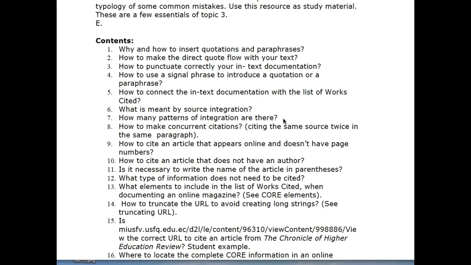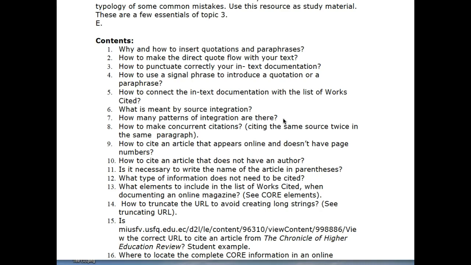How to connect the in-text documentation with the list of works cited. There has to be a direct relation between the documentation that you make in your paper, in your line. If you name the author, you use the last name of the author, and then that has to be the same element that introduces the entry in the list of works cited.